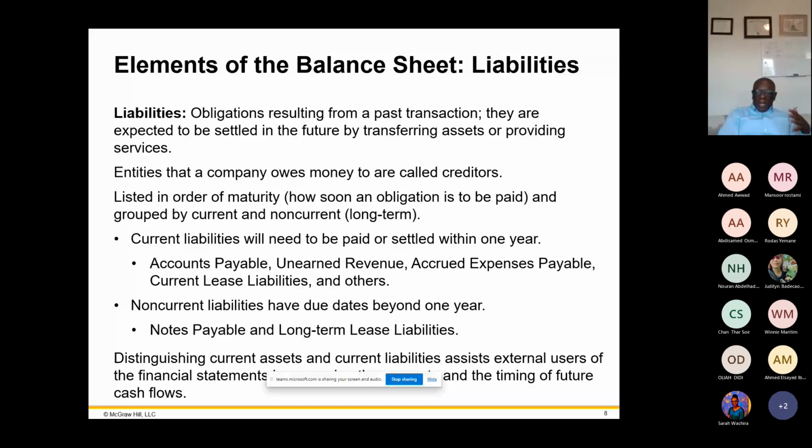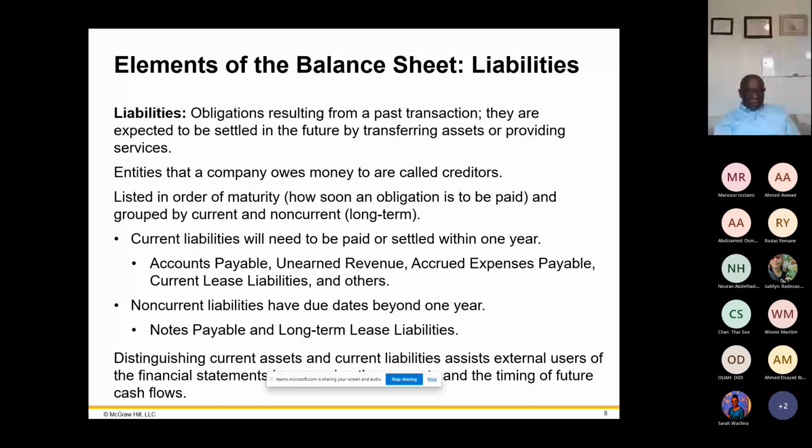These are past transactions that have resulted in debt. For example, if the bank gives the company $5,000 and says you have to repay it in 10 months, that would be a short-term liability. So liability is what the company owes. Usually they are the accounts payable of the company. Accounts payable is a liability, very good. And it is a short-term liability, because it may be 30 days, it may be 60 days.